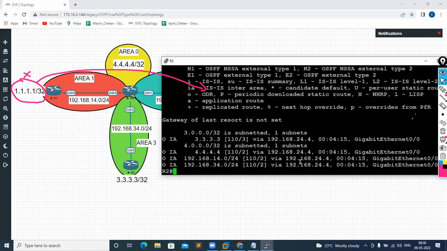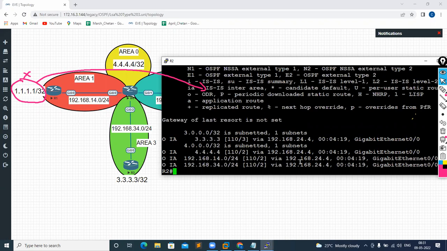Anybody has any doubts with the inbound filtering? Yes, guys. Clear? So is this IP prefix command used only in this route filtering case? You can use it anywhere. Prefix list is just used to filter prefixes. If you want to match any prefix and filter, you can use prefix list.